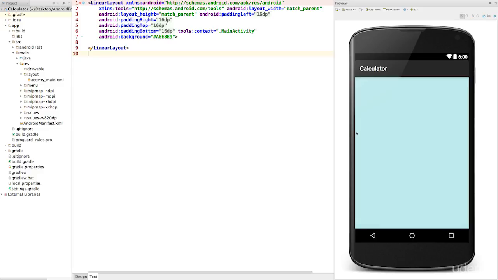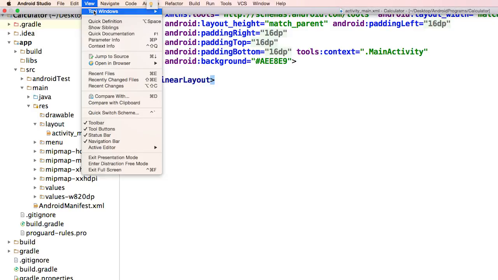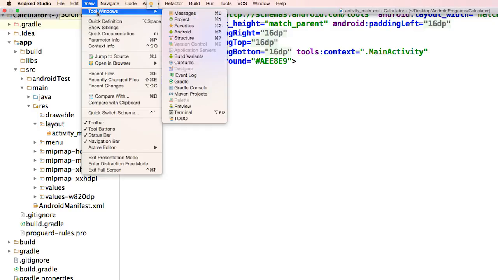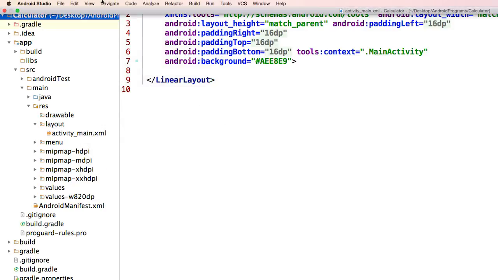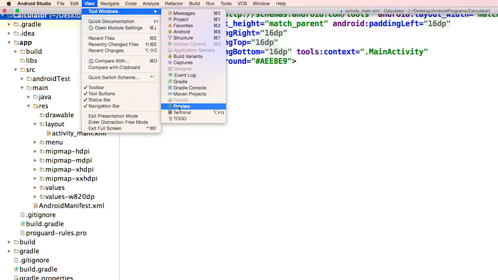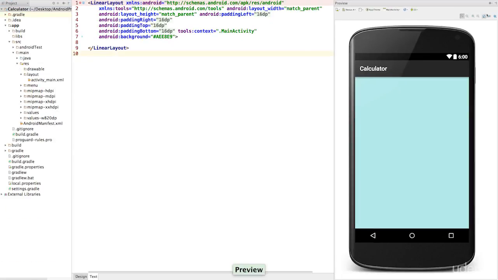I'm not going to leave it on there now because space has added a bit of a premium with what we're doing now. But if you want to do that, if it's not already on, go back to the view menu, tools, the tool windows, I should say, and click on preview. And I'll need to do that again just to turn it off. And of course, it's not letting me turn it off. So I'll leave that on for now. That should actually turn it on and off, but I do notice sometimes it doesn't seem to update. Okay, so moving on. So that's how to actually change the color.